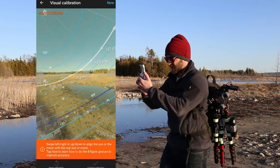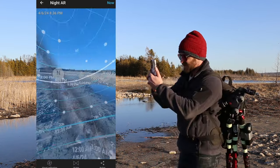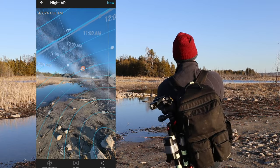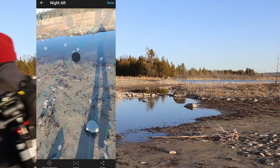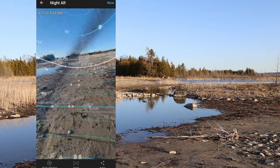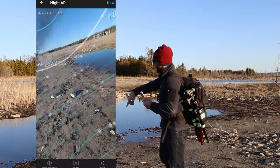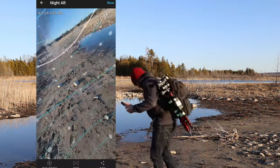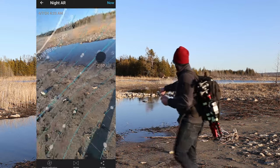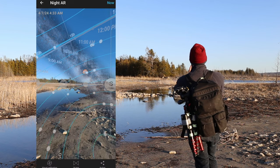Let's align it — we're going to hit visual calibration. Since the sun is up, let's align it to that. Looks pretty perfect to me. So I will be able to go somewhere over here, or probably more so right at the end of this puddle. I could always walk in here, but I don't have super high boots on and it's very muddy. Maybe I could go out on the rocks over there and get a reflection of the Milky Way rising. That really sounds nice.